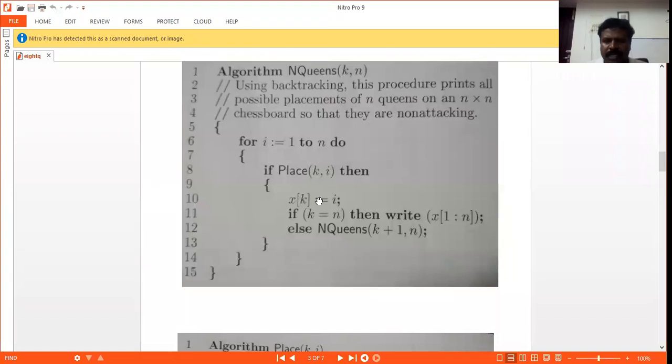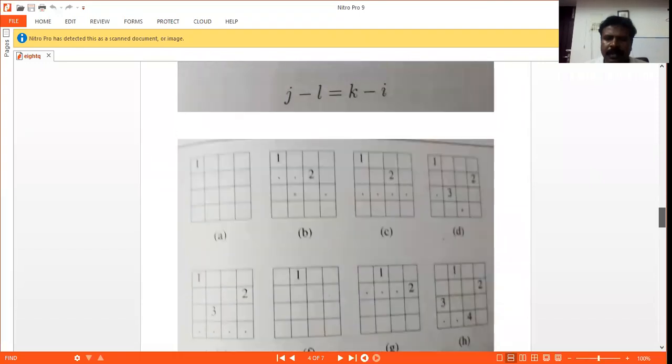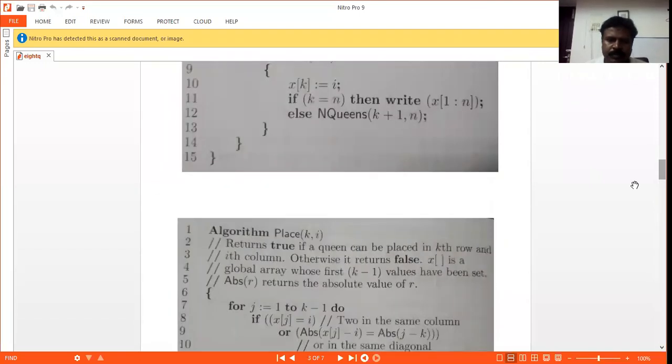right? So this is actually in which column we are going to. So in that ith column we are placing. Now we'll check that one whether it is possible now or not. Then we have to go for, right? Using that algorithm, then we can find out the placing 8 queen problems, right?